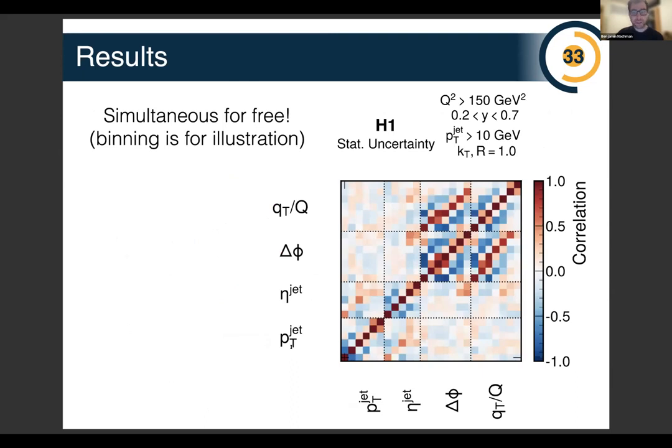Okay, so that's the results. One thing I will mention is that even though we present these four histograms, the unfolding is done simultaneously, actually in 8 dimensions, but shown here in 4. And the correlations between all the observables come for free because it's done simultaneously. And here's a plot that shows the correlation between the 4 observables. And as you might expect, PT and eta are pretty uncorrelated. But then as I advertised, QT and delta phi are quite correlated. You can see from these large off-diagonal terms in the upper part of this correlation matrix.